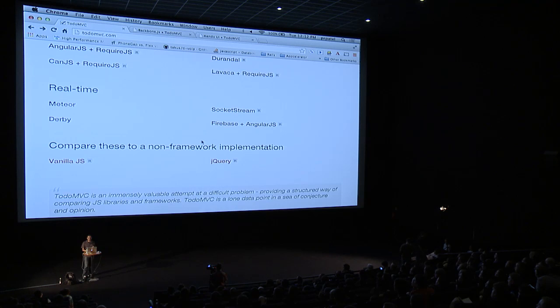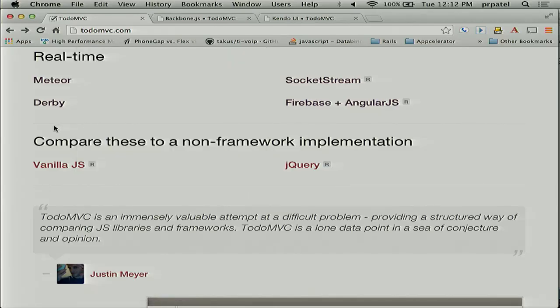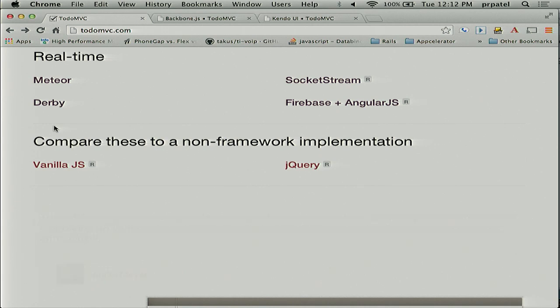The other thing, in terms of looking far into the future, is there's this concept or new architecture for building single-page web applications called isomorphic applications. And they have a couple examples of isomorphic applications here with Meteor.js and Derby. But the reason these are interesting is because this is what a lot of people in the community consider to be the next generation beyond what we're currently using.